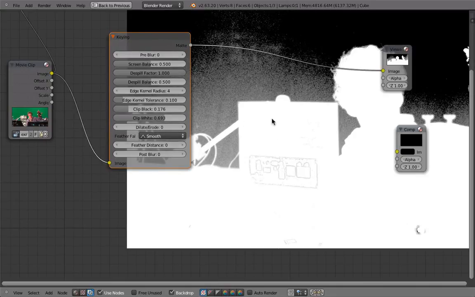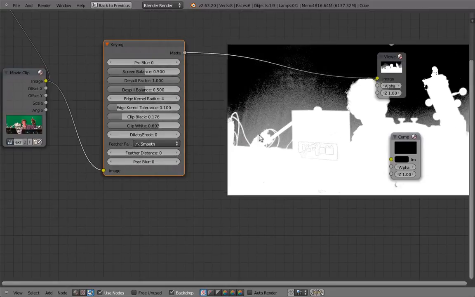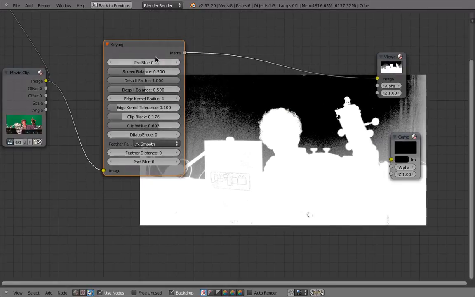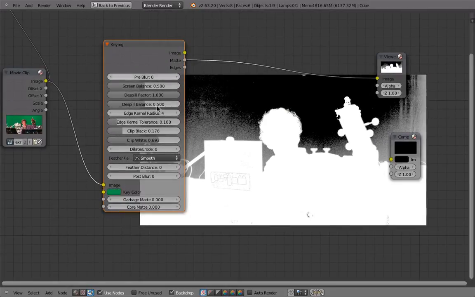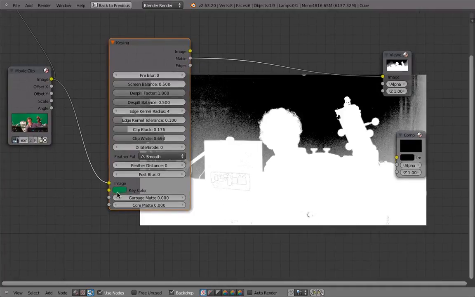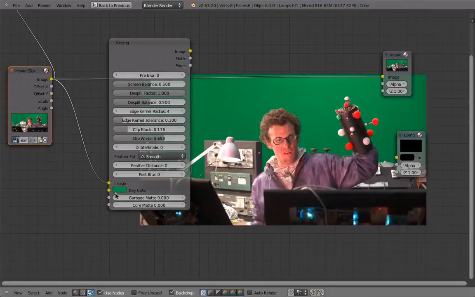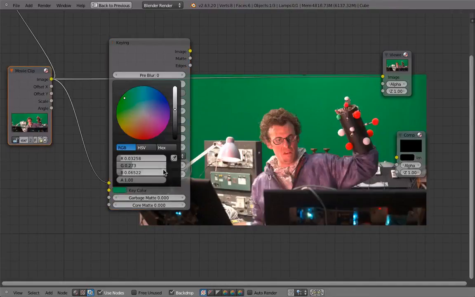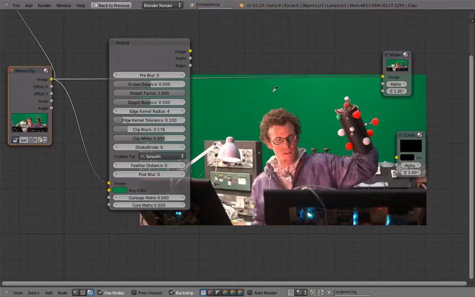Before that, I want to show you another thing, how you can key certain areas of your footage. So Control H to show all the stuff again. I want to show you the keying screen, but before that I want to show you something about the keying color. That is something that Campbell implemented a while ago for every one of these color picking fields. So what you can do is click here, and then use the color picker, and if you keep the left mouse button clicked, then you will average the color that is under the color picker.